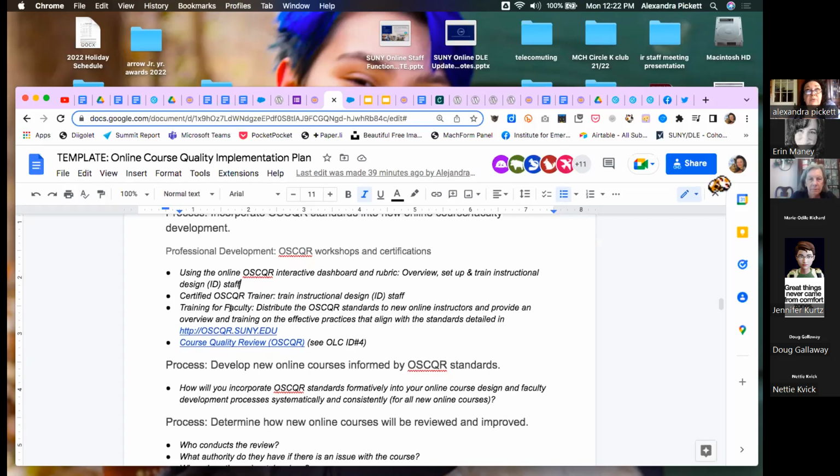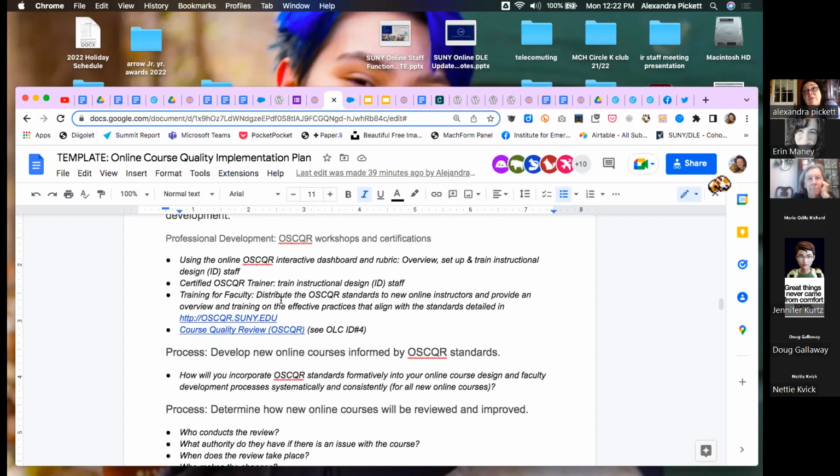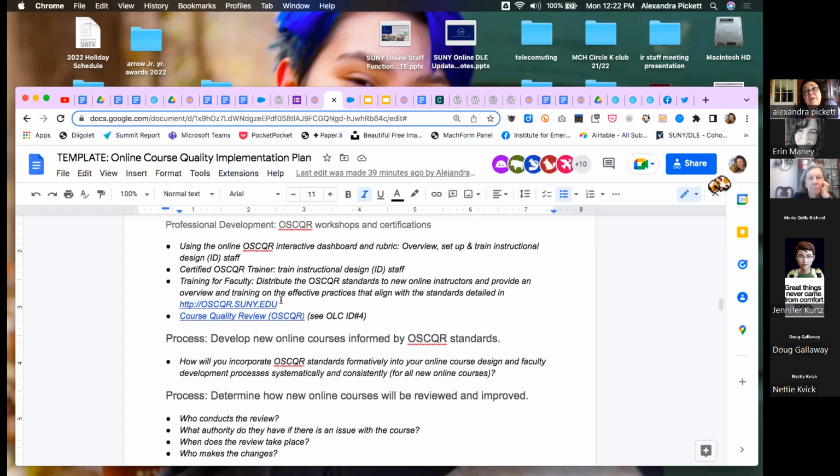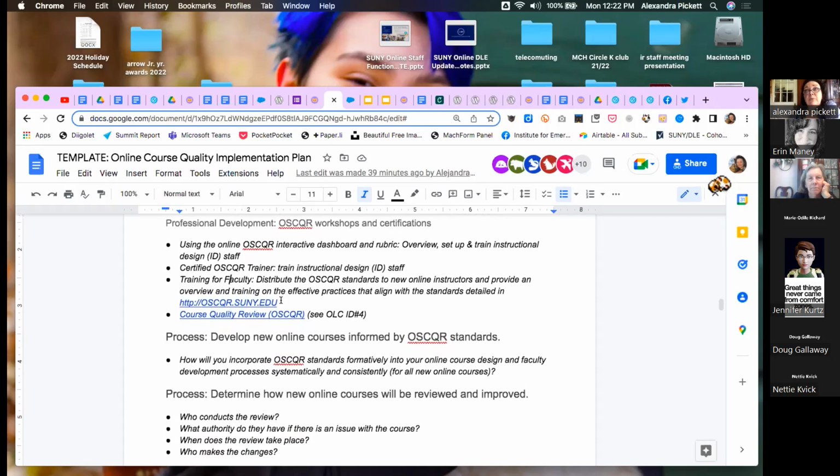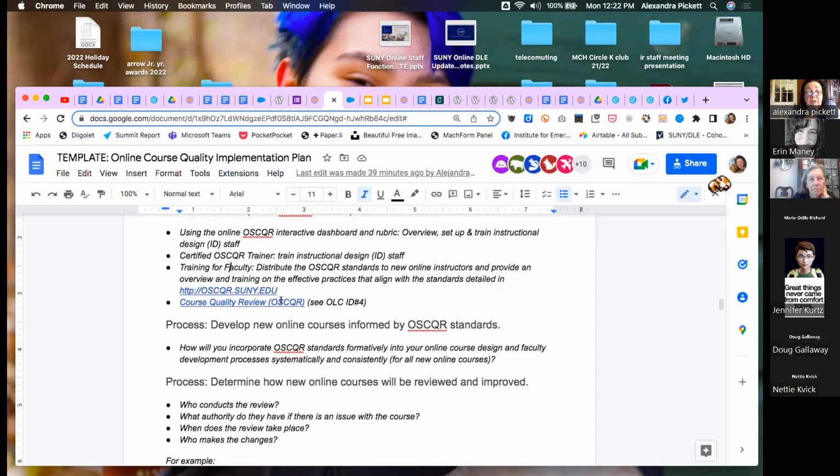I would recommend that you consider, rather than waiting until the course is developed and ready to be delivered, introducing them to the rubric while they're designing the course, so that those standards are not a surprise. If everyone is aware and familiar and following the standards and the practices, the review at the end, when the course is ready to be delivered, will not be difficult. The course will already be designed according to the standards.